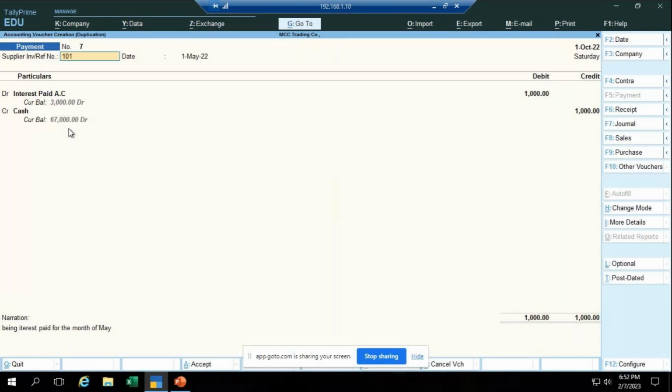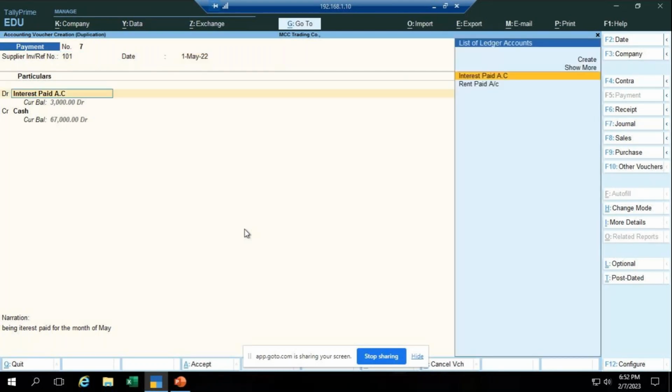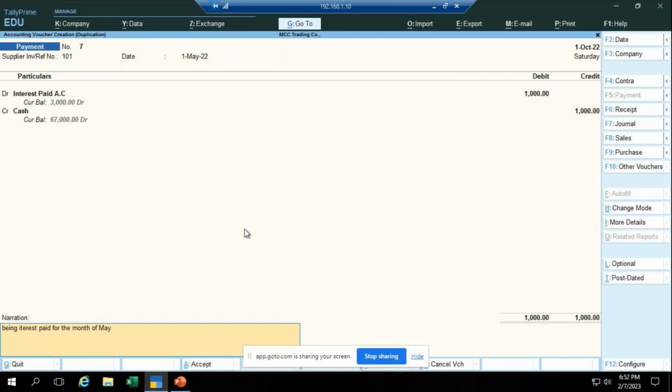Okay. So as I press enter, the date should be changed and the cursor will come to the next level. Yes, ma'am. You are able to do it? Yes, ma'am. Okay, now press enter. Accept the same details. In the narration, just press the end key on your keyboard, remove the month and change it to whichever month you have given and save it.